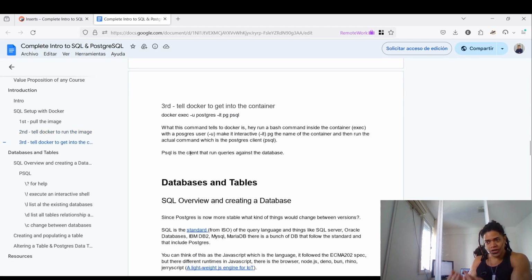Then we started to actually get our hands dirty and do the work, by looking at the database and tables, which follow this particular standard.